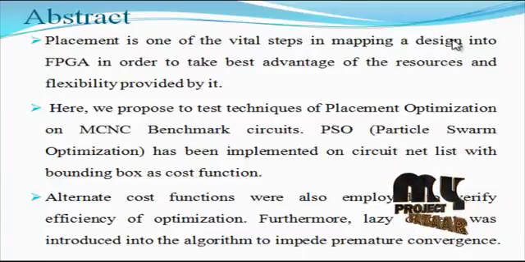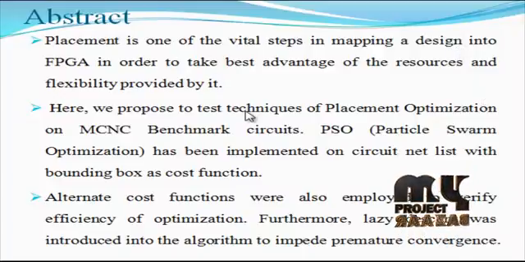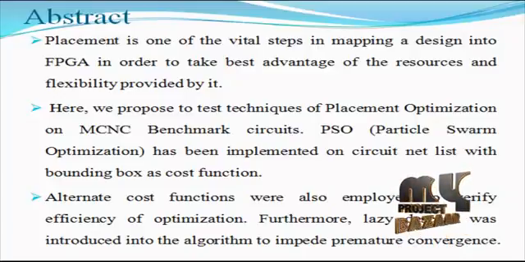Placement is one of the vital steps in mapping a design into an FPGA in order to take best advantage of the resources and flexibility provided by it. Because of its enormous computational complexity, VLSI routing is usually carried out through consecutive global routing and detailed routing stages. In the global routing stage, rough routing solutions are generated based on a G-cell to G-cell process.